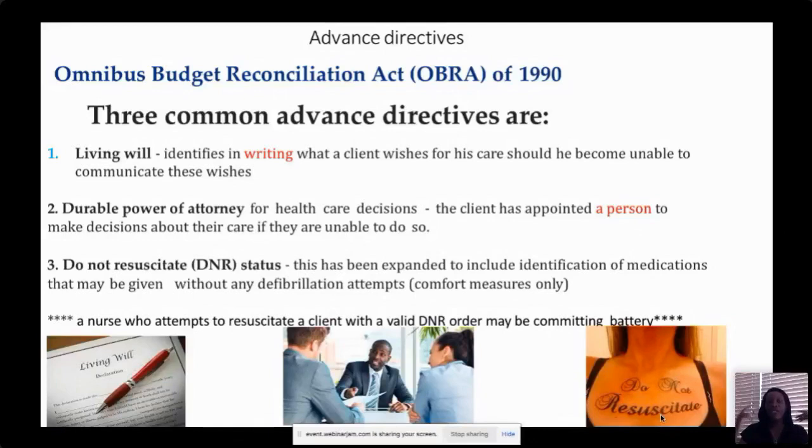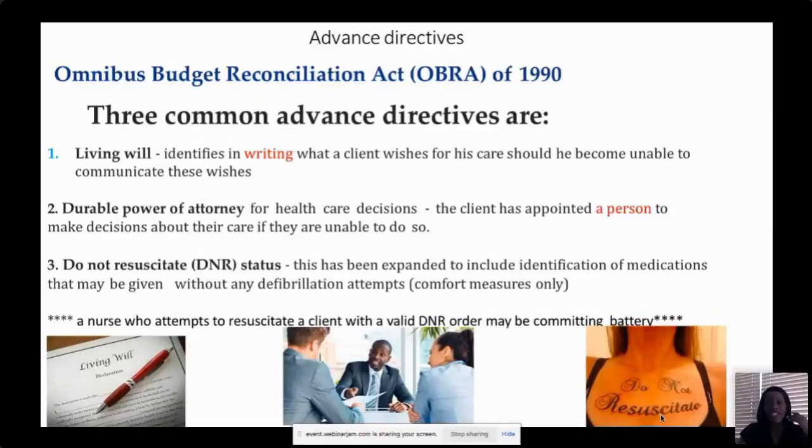First of all, if you attempt to do CPR on a DNR client, that's battery, okay? You could lose your license. Number 2, let's say Mrs. Jones is dying of cancer, but she's awake, alert, oriented. And then she changes her mind. You see how earlier we practiced that question where the client changes their mind? That's what NCLEX is testing, to make sure that you know.